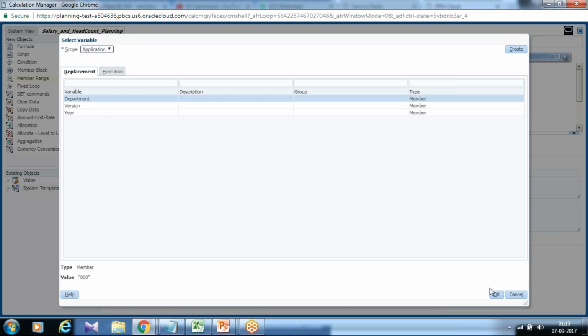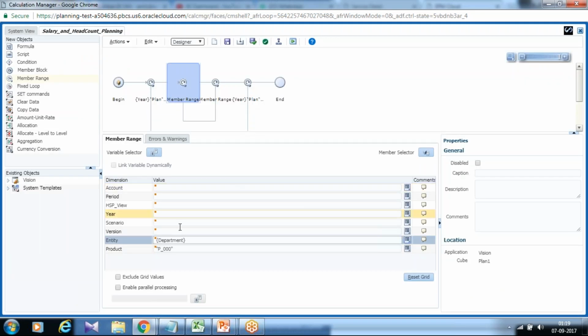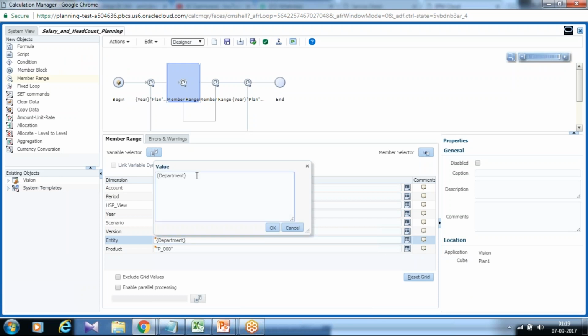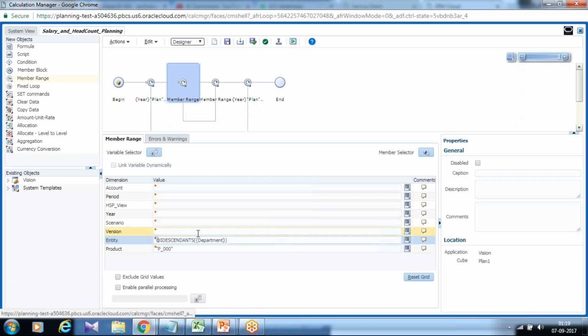So department, which is 000 by default. You can take a specific department, but I want to use the descendants of all the departments. So I use IDescendants, and you put this variable under parenthesis. So the calculation will take place for all the descendants of department.